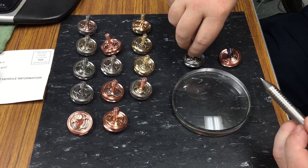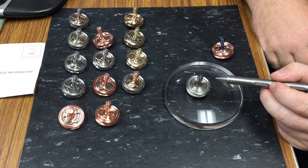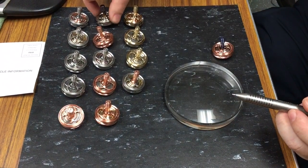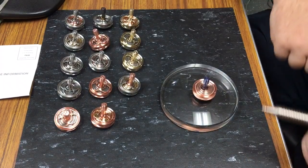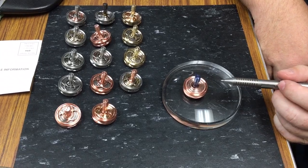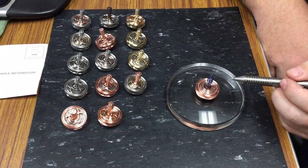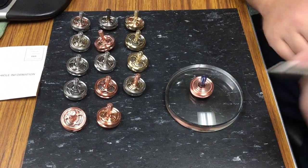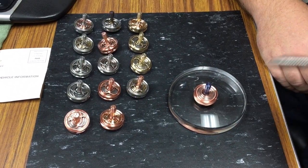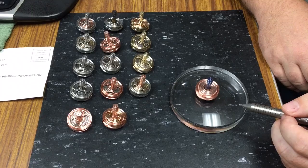Here's your tungstens here, and I can give you an example. This one spins pretty darn true. It's pretty good, just a tiny, tiny, tiny flutter. This one spins a little bit worse, you can see, and that's just the nature of tungsten, and there's nothing I'm going to do about it. So all tungsten and superconductor tops are going to be sold as is. They might come with a little flutter, a wobble. It is what it is. Like I said, I'm not going to take returns because of that. So just know that when you buy them, you might get that. Anyway, I just want to be totally upfront with you all.